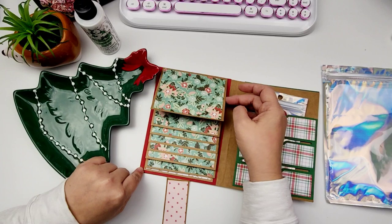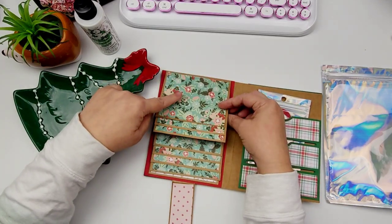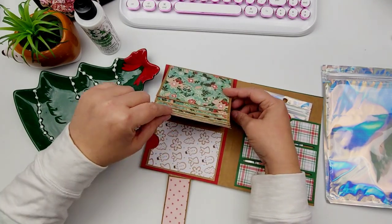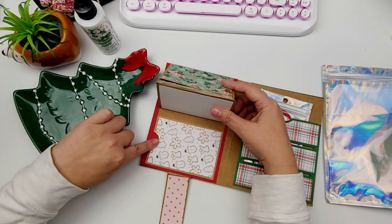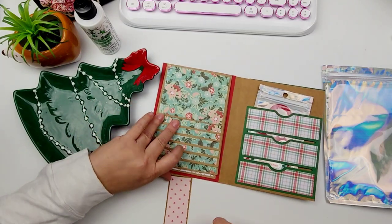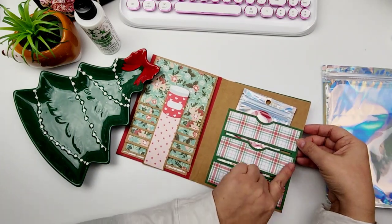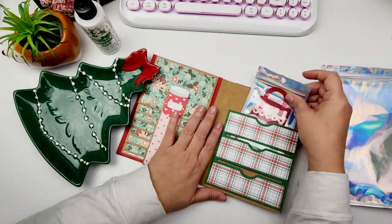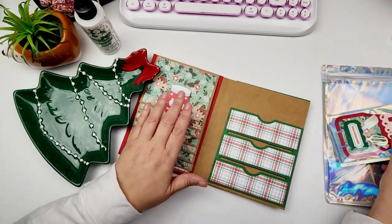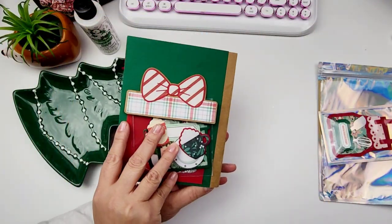And so she created a little waterfall, you guys. Look at how pretty this looks. I love how this paper right here looks with the craft paper. It's so cute. So she's got a little waterfall. Ooh, and a little pocket right here. That is so cute, so clever. And then it closes, it has a magnet, it closes up like this. Then she's got this little pocket space right here for you to put some things away in, so you can tuck right here, and right here. I love that. So cute, so pretty. I love this, I love it.